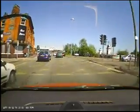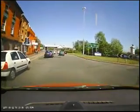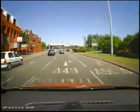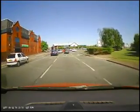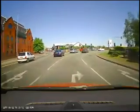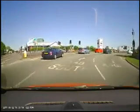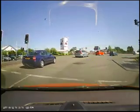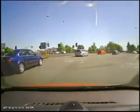Okay, it goes from 3 now up to 4 lanes. We want lane 2, which is our centre lane. Lane 1 to our right, not interested in that. What we're going to do is keep that same distance all the way around. Follow the white lines in, keep the same amount of steering on, and it should guide us to the beginning of the white lines again for our lane.